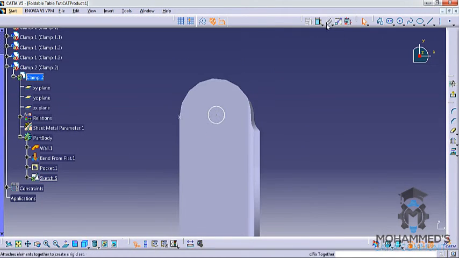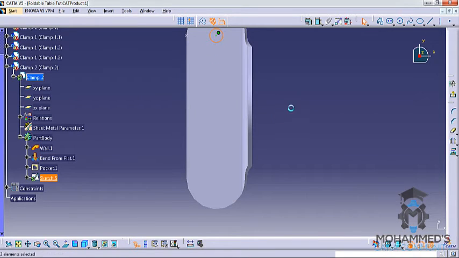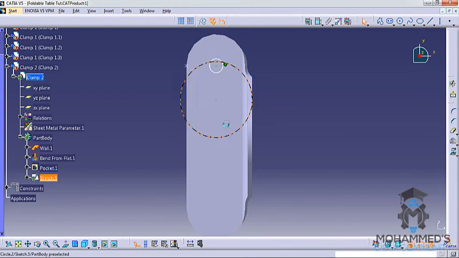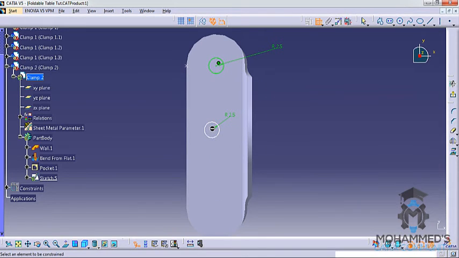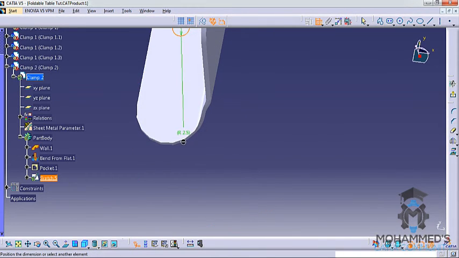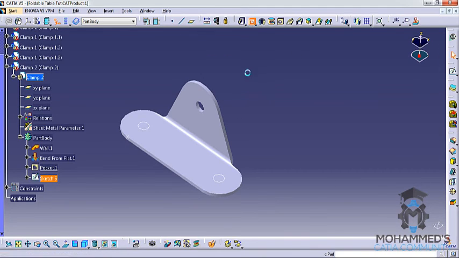So let's select these two and give concentricity, and let's create another circle. I've just pressed Control C and Control V. It doesn't matter. Let's just make sure that both of them are 2.5 mm radius, and this as well needs to be 2.5. And let's take that circle once again and give the concentricity for this as well. Let's just exit the sketch here and go for pocket and click on up to next, and that creates the clamp.